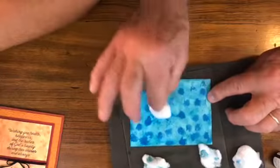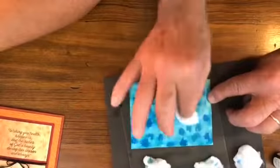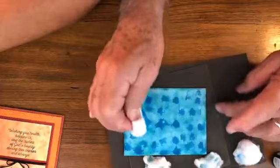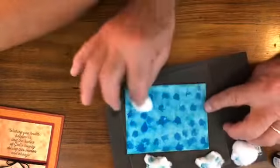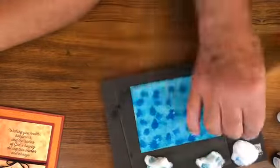I liked it better one step before, but I can't go back. I know, sorry. As one friend used to tell me, if I only knew when to stop, you know, because I think a lot of times we do that, we'll add one thing too many. So I just think that's a great thing. So that's a cool look.